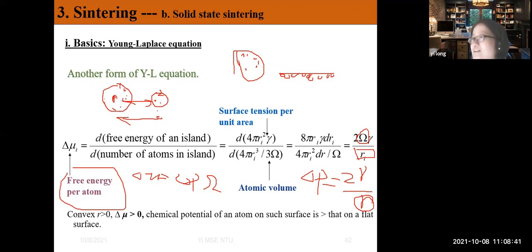Second question, listen. You have particles here. Before, we had this one, small and big. Now if I have a sphere and also a flat one, again this is 1, this is 2. Now you tell me, will the atom move from where to where? Is the atom going to move from 1 to 2 or 2 to 1?